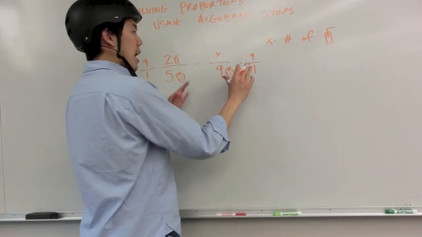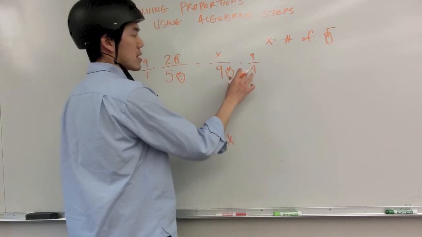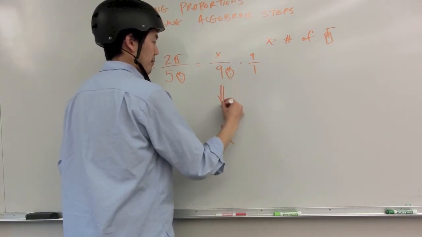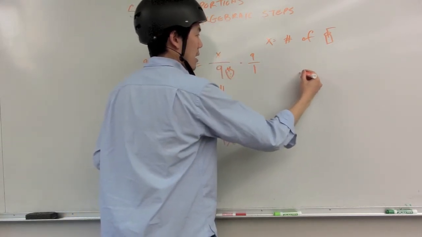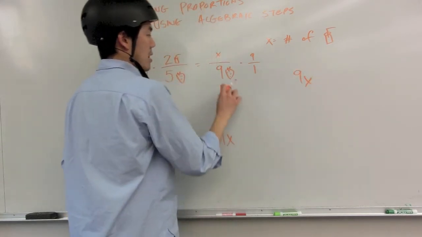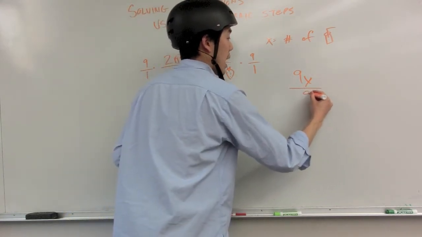Now I do want to resolve this. I am trying for one X and I want to see if this helps us get there. OK, this is going to be X times nine and I see that as nine X and this is going to be nine times one in the denominator. That's going to be nine.